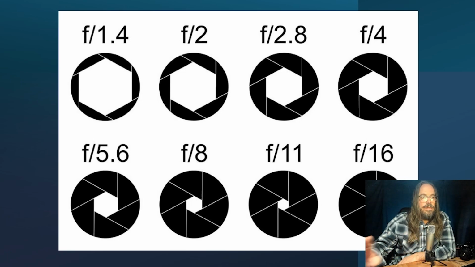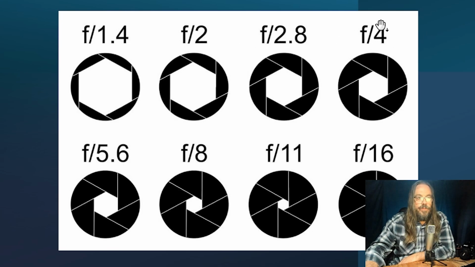But just know that these numbers represent the size of the opening of your aperture, okay? I don't want to geek out on you and dive into what the F means and the 1.4. If you love that kind of stuff, feel free to go look it up. But just know that these numbers represent the size of the aperture for your lens. So if you were to set your camera to f16, the opening of your aperture would be very small. Likewise, if you were to set your aperture to 1.4, the opening would be very large.